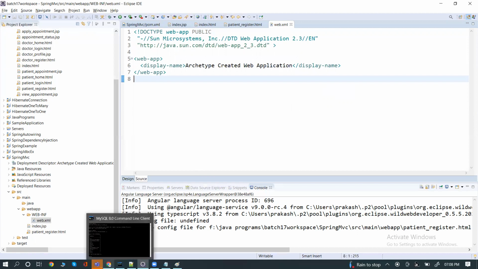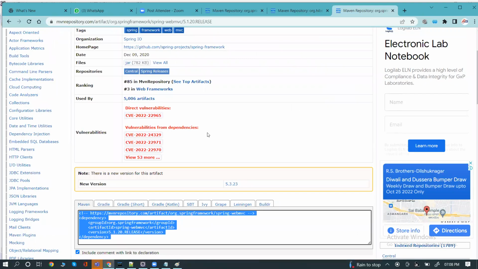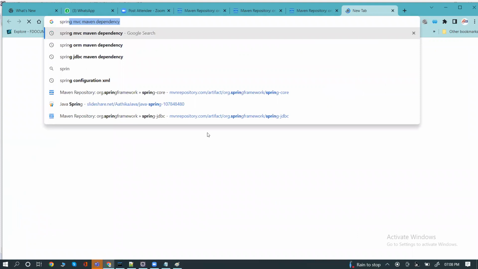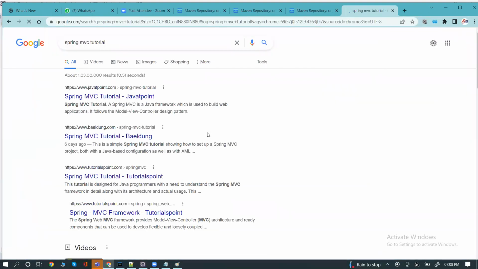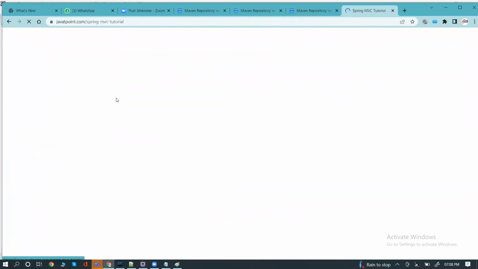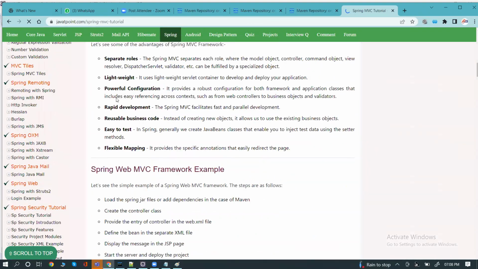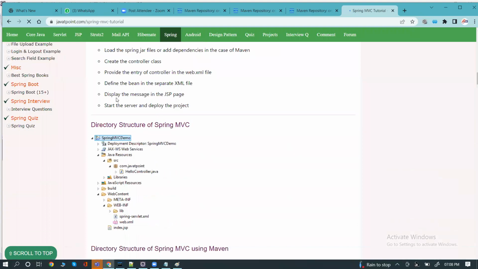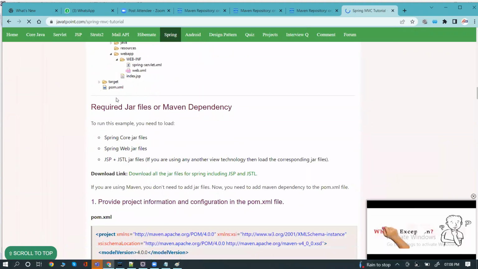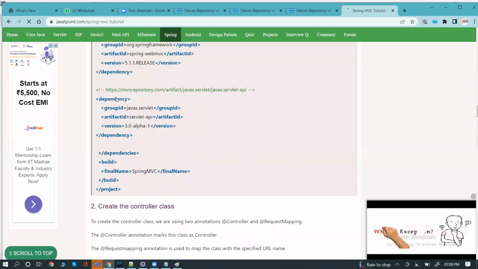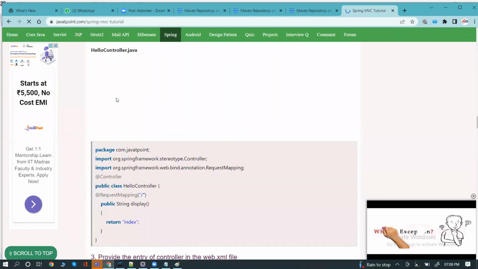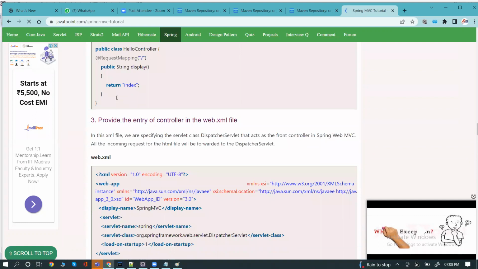So in Google, you need to search for the doctype for web.xml. So Spring MVC tutorial. So this is a pom.xml, Spring Web MVC we have just added. So what we have, web.xml.